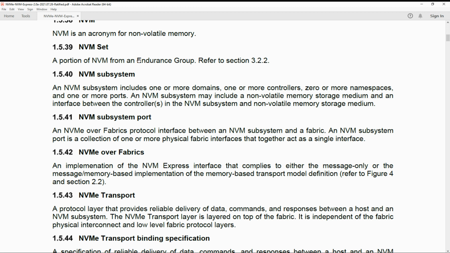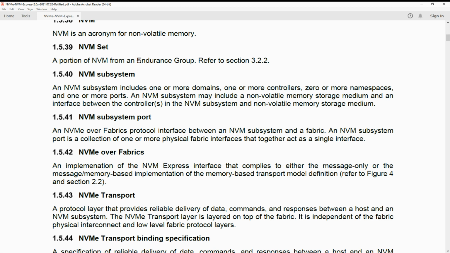An NVMe over Fabrics protocol interface between an NVM subsystem and a fabric. An NVM subsystem port is a collection of one or more physical fabric interfaces that together act as a single interface.